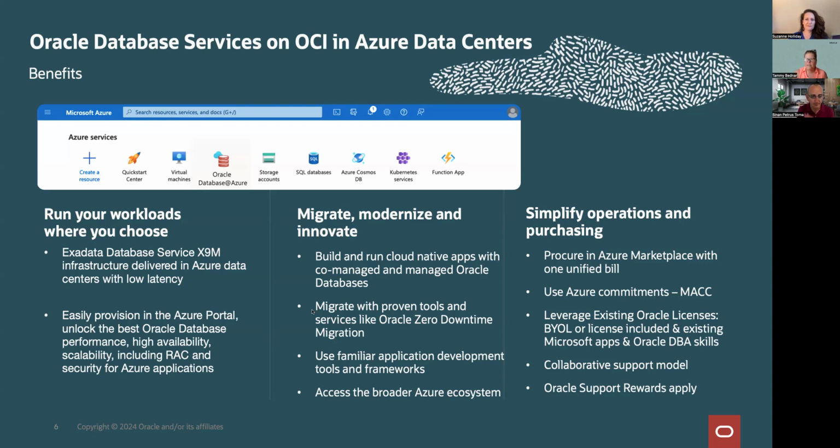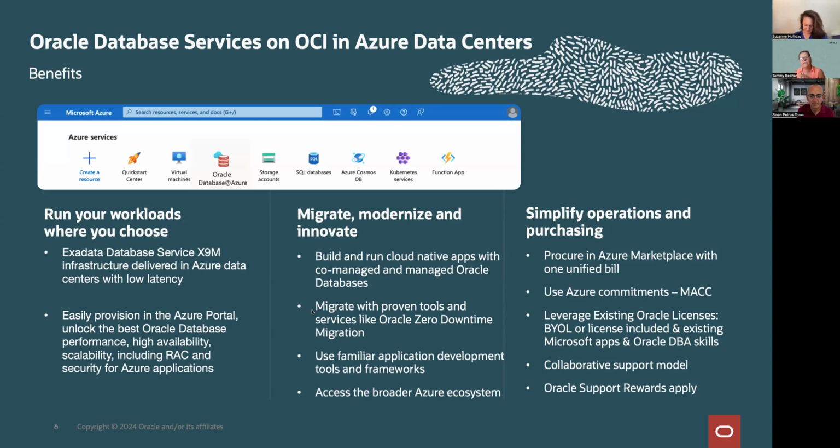Now, specifically, the workloads from a database service perspective is the Exadata database service. And Suzanne's going to talk a little bit more about the Exadata database service in just a second. But the other thing is that this is allowing you to move or migrate your workloads into the cloud to modernize and innovate. I know I say that a lot when I talk to some of you as customers, is truly when you move to the cloud, it's not just picking up from on-premises to another on-premises location.